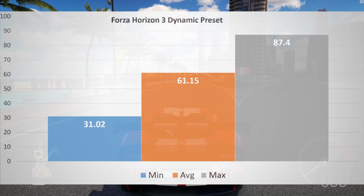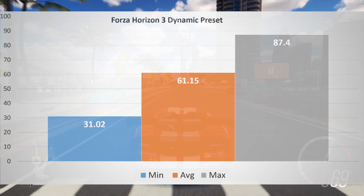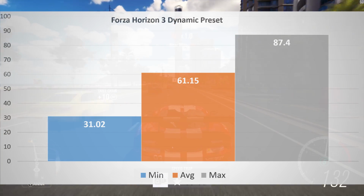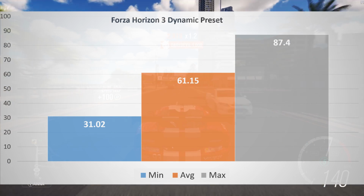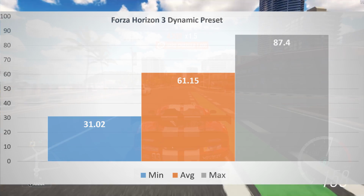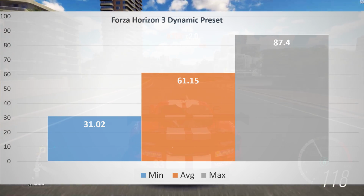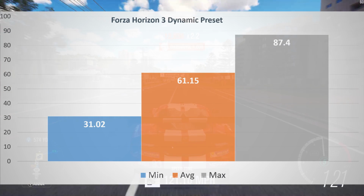For Forza Horizon 3, I didn't practice this. I went ahead and used the dynamic preset, and I used medium settings just because I have a baseline for that, and I was curious how this matched up to the RX 470 and the GTX 1060 3GB. The min frame rate was 31 frames per second with an average of 61.15 and a max of 87.4.